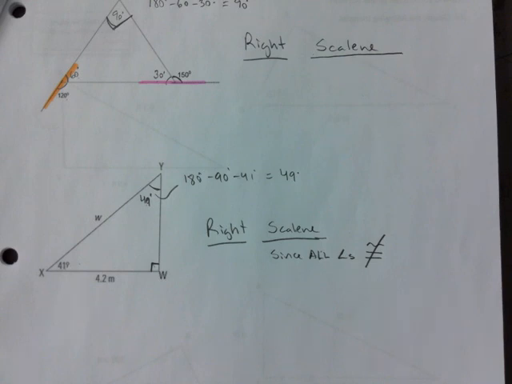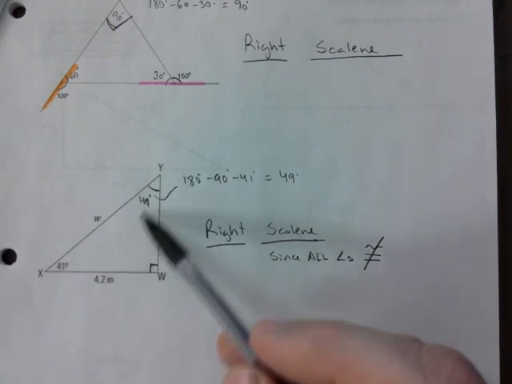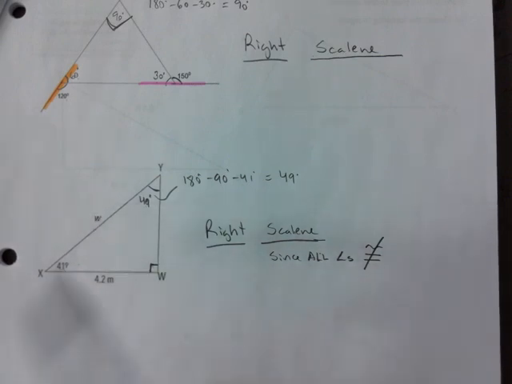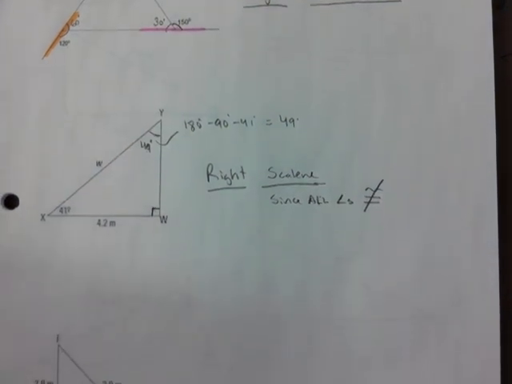Is it possible, Mr. Jackson, would it be possible to find more sides? Yes, because you actually have a pair. Remember sine law? You have a pair. You have this angle, you can find that side, but it's not necessary. In this case, it would be too much work. If you know all angles, you already have enough information.